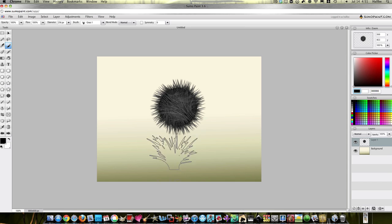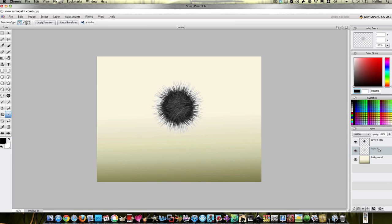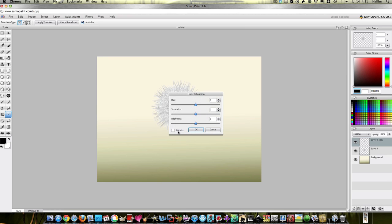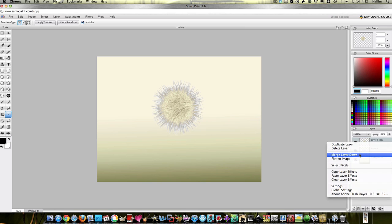This is what I call the milkweed. Let's duplicate that layer and take the one on top and shrink it a bit. I forgot to do — I was going to turn these to adjustments negative. Adjustments negative — that way it looks more like our milkweed. Also adjustments, hue and saturation — give it a little bit of a gold tone like a milkweed might have. Turn down the saturation, maybe even the darkness, then merge that down.